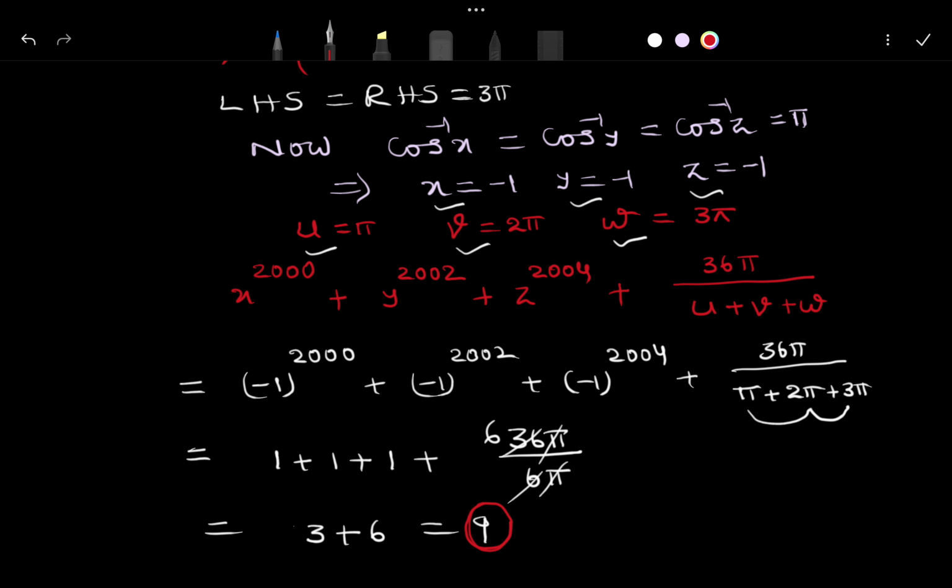This is an integer type question. Mostly these types of questions will be asked in the advanced paper only, even though it is a very easy concept and a simple question. Please all of you follow all these questions, and in the next video we will discuss another type of questions.